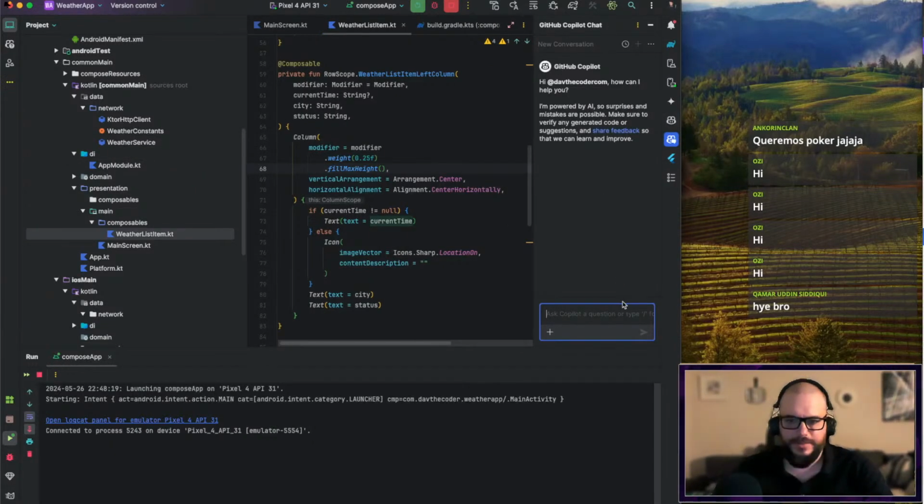Okay, GitHub Copilot. Do some job today. What can I make column content with space between?